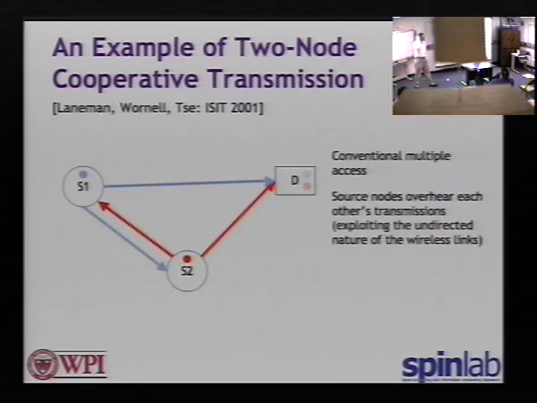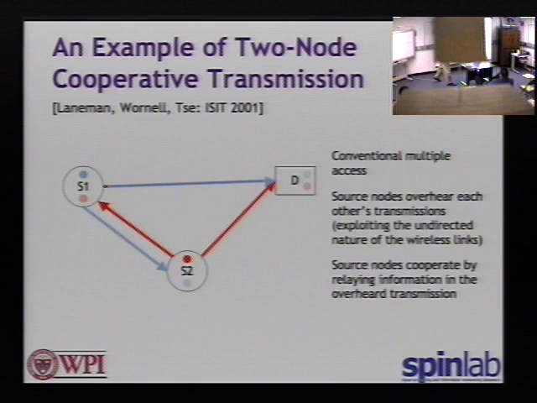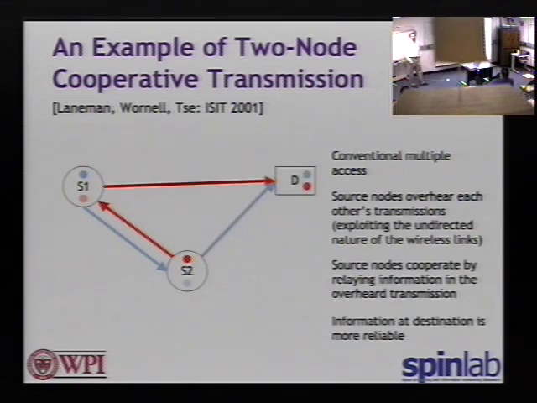In cooperative communications, we take advantage of something that we get basically for free, and that is that these sources are probably going to be transmitting in an undirected sense. They're going to have a single antenna, so their energy is going everywhere, and they can overhear each other's transmissions. If they overhear each other's transmissions, they can also form an impression of what the information was from the other source. Once they have that impression, they can cooperate, for instance, using the protocol developed by Laneman and his colleagues. They can cooperate by transmitting information for each other, and hence improving the quality of the information at the destination. When I'm talking about cooperation, this is the scenario that I'm thinking of, and this is probably the simplest type of scenario. You have two sources, one destination, and you're trying to find a way to exploit the fact that you have undirected wireless transmissions from these sources. How can you cooperate to improve the quality of transmission?